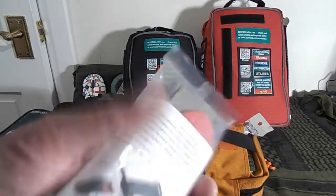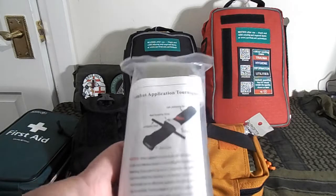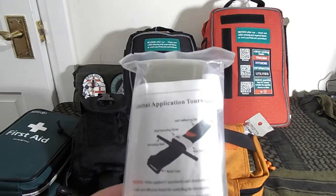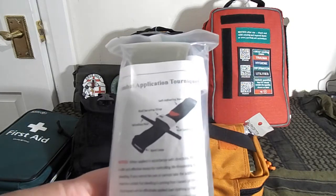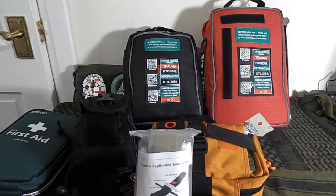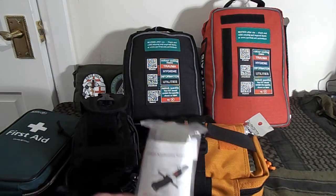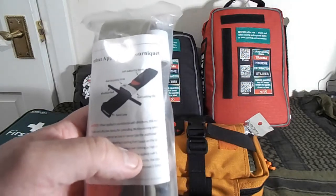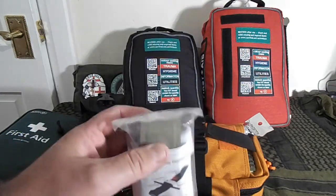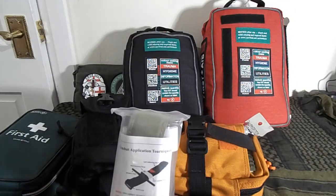Check your kit. The tourniquet is a touchy subject — it used to be frowned upon but it's becoming more and more taught in the workplace. A tourniquet is a last resort, a total last resort, and maybe that's something to cover in other videos. Too many people put tourniquets in first aid kits without knowing what they're about. Like I said, only treat to your ability.